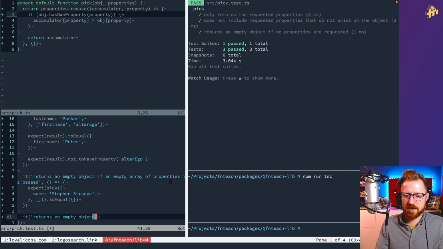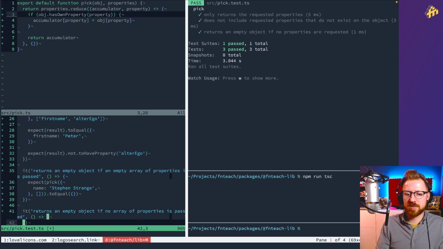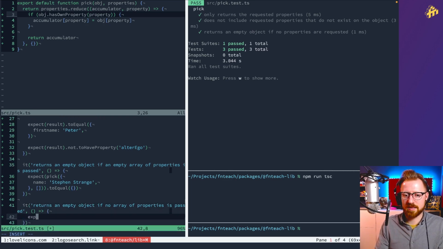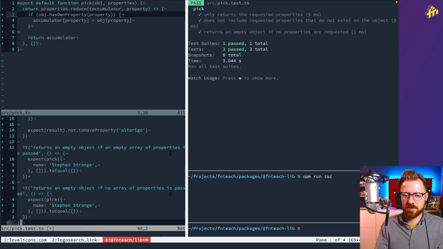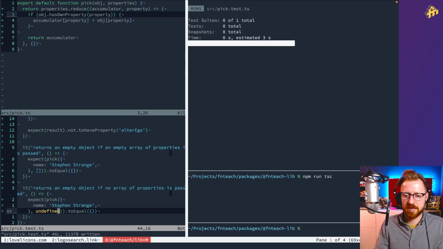Returns an empty object if no array of properties is passed. And I could cover that as well. Expect, and we're going to just copy it. I could cover this not receiving anything, or this receiving undefined. Let's be explicit and use undefined, because that's what it would be.